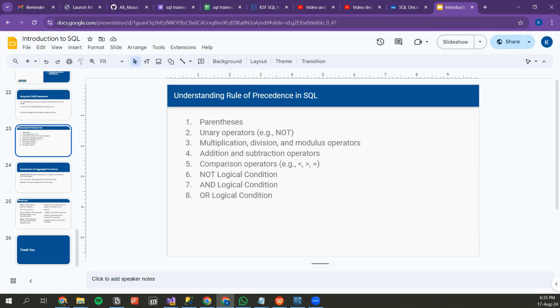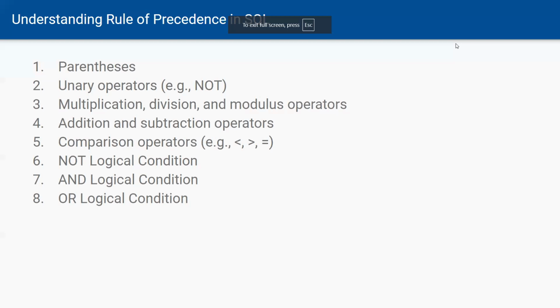So there's the order of precedence, which is, if you have multiple things in your WHERE clause, what happens before the next? How does it execute in terms of what happens before the next one? For example, the first thing that always happens, just like in mathematics with BODMAS, is that parentheses take precedence over everything. So if you want something to happen first, just put it in brackets. That will actually happen first.